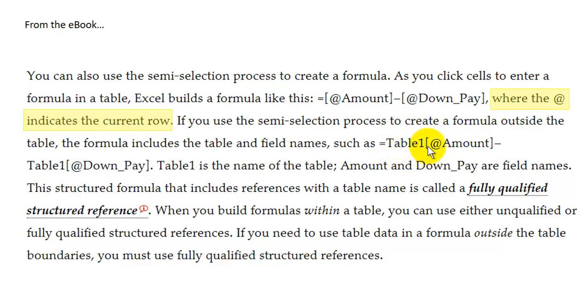Now, you can type these things, but honestly, Excel often tends to add those things for you. So don't stress, just kind of say, okay, table, here's my field. I'm talking about a specific row, so it would add in that @ sign. Okay, well, let's go back to the quiz question.